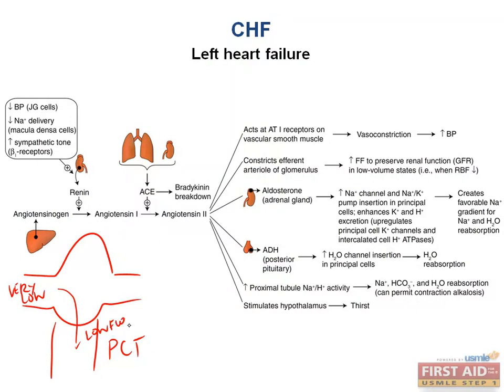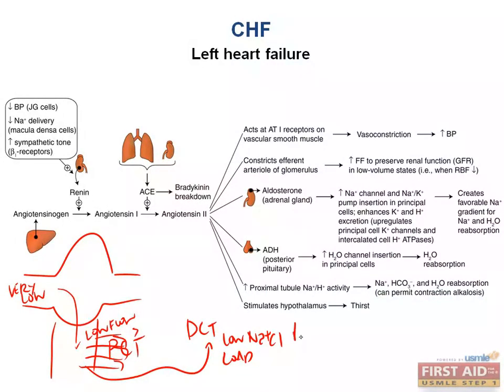So low flow, that means that the proximal convoluted tubule has no problem taking up everything. So that means that when we get over here to the distal convoluted tubule, there's a low sodium chloride load. And guess who does not like that? The macula densa. So the macula densa senses a very low sodium delivery to the cells of the distal convoluted tubule, and its job is to sense how much sodium it is sensing and control the glomerulus via tubuloglomerular feedback. That's a big word that you have to know.